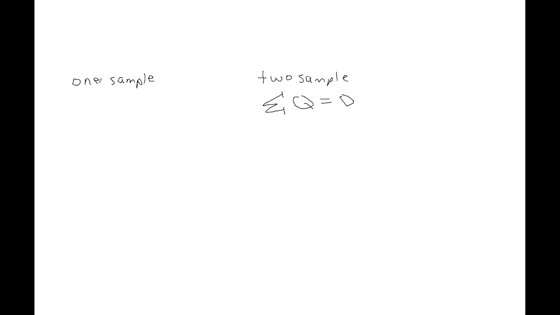Now, earlier we were doing one sample problems. Can you think back, what was the very first general type of equation we wrote down for doing one sample problems? Q total is equal to Q1 plus Q2. Or just the sum of the Q's, because there might be more than one. That's right. So it's important to watch out for there. Now there's two different types of problems we've learned how to do. Now these two sample problems were also thermal equilibrium problems.